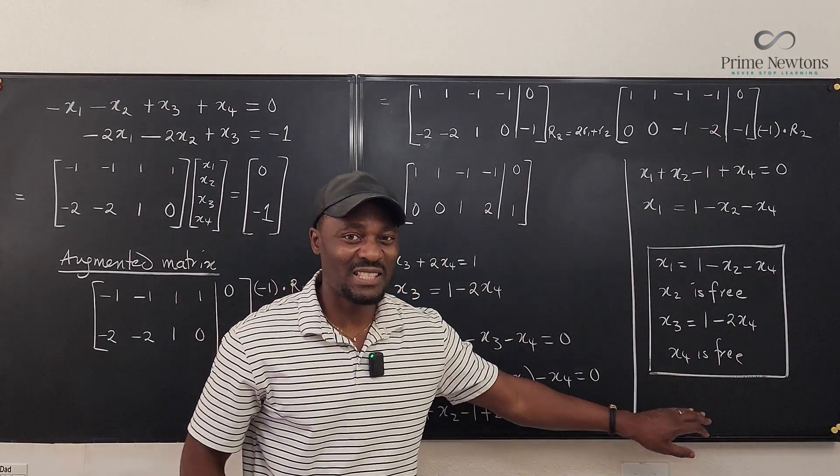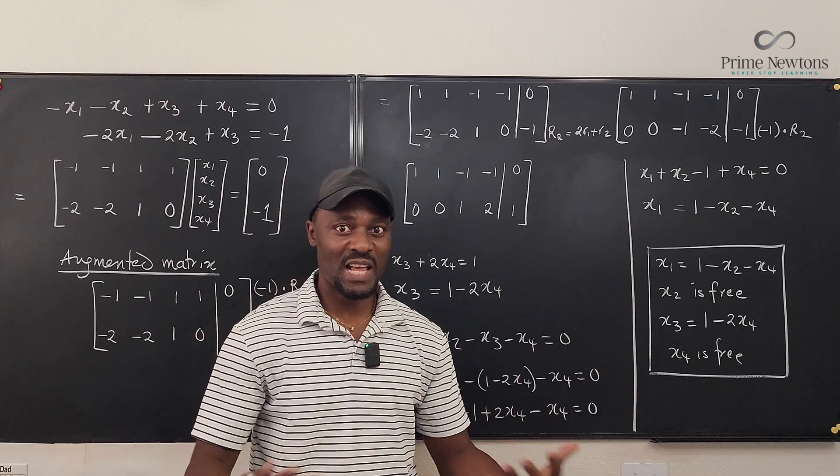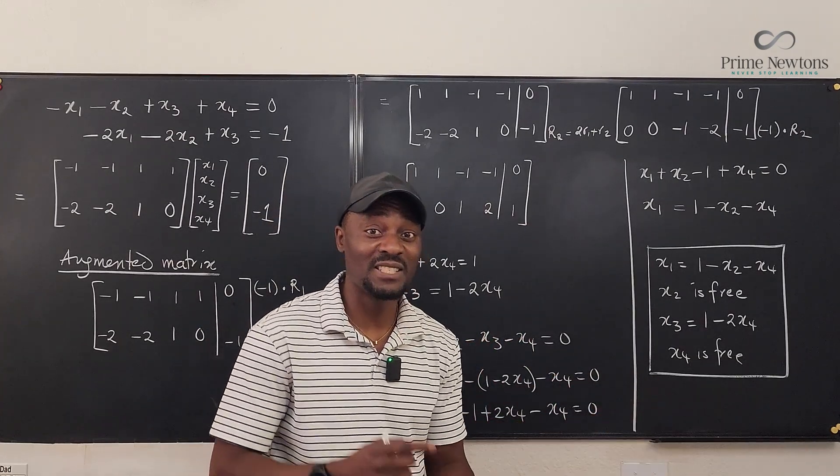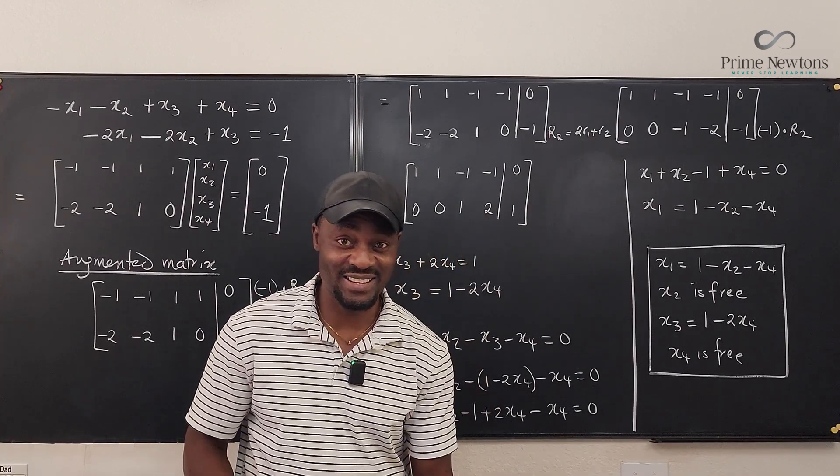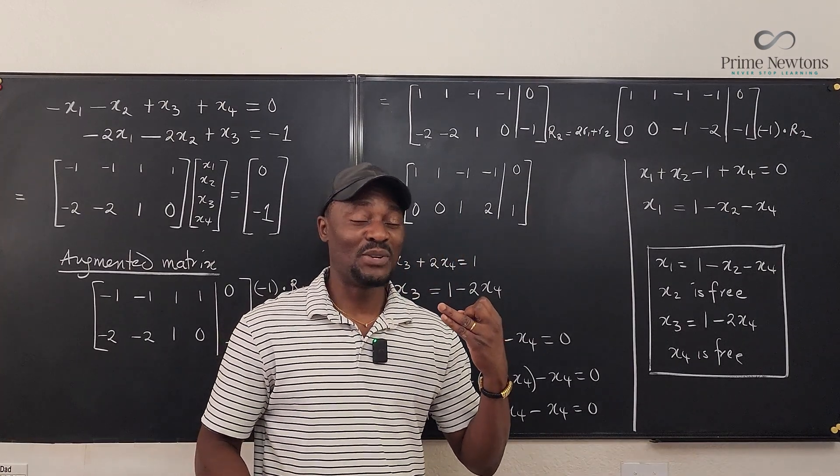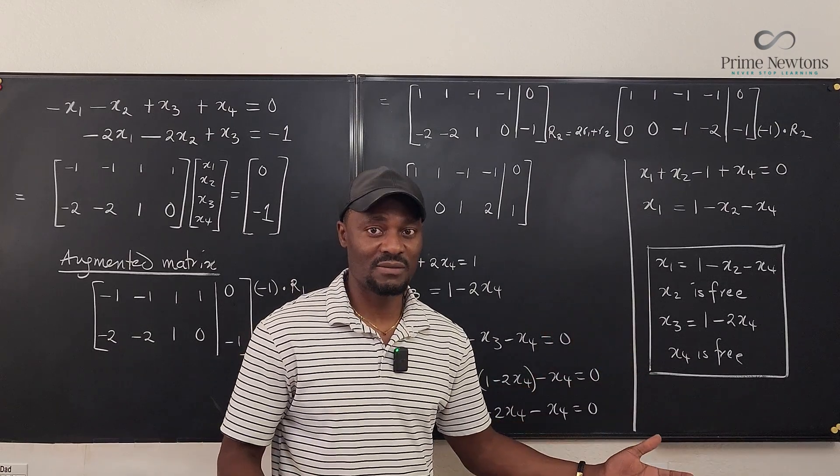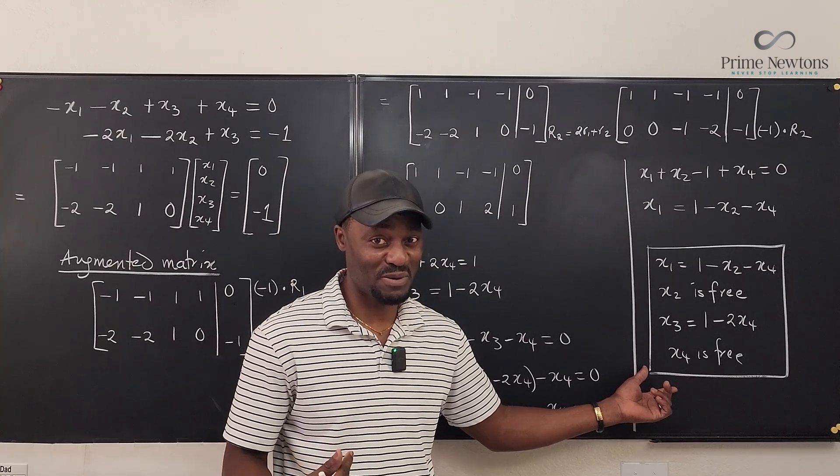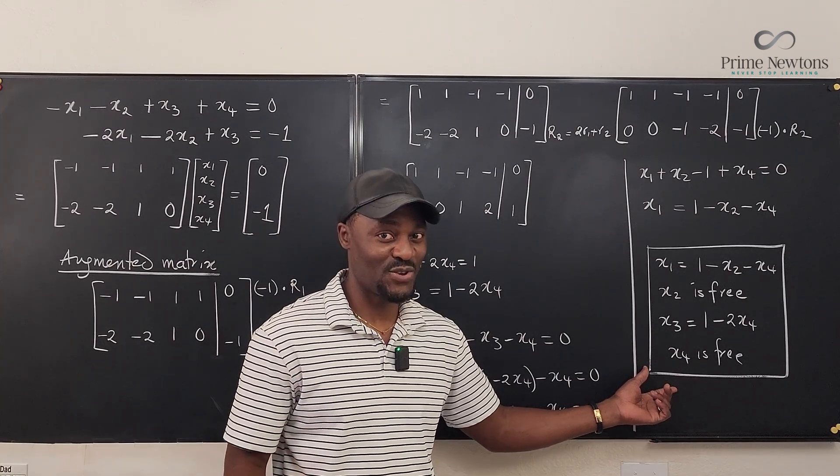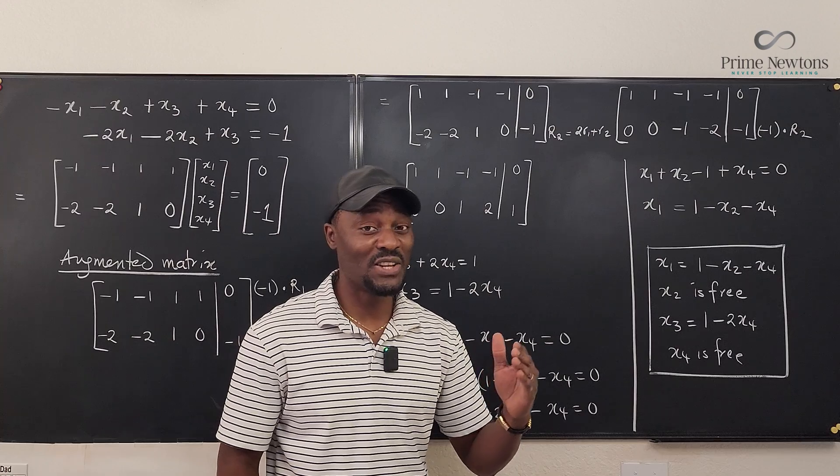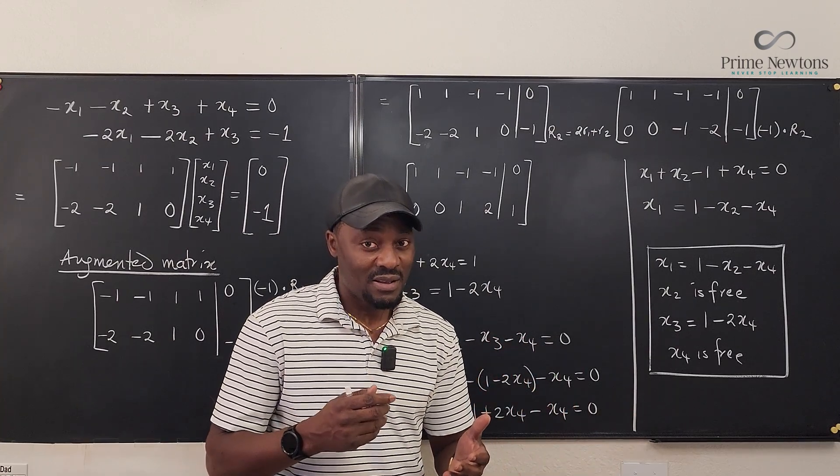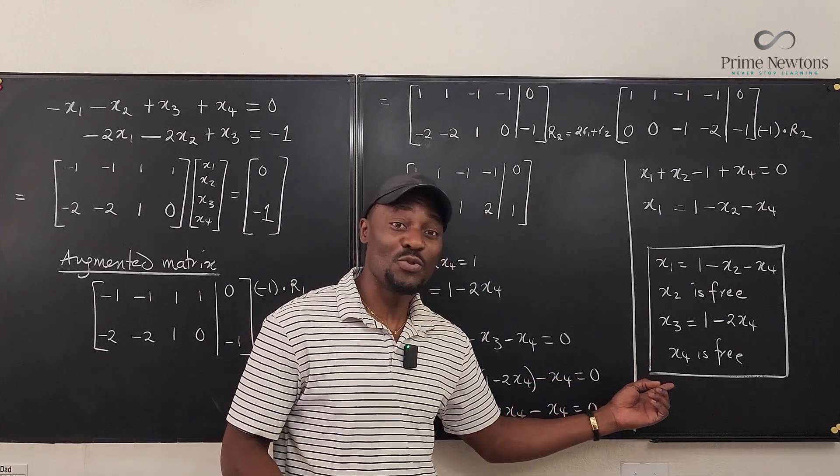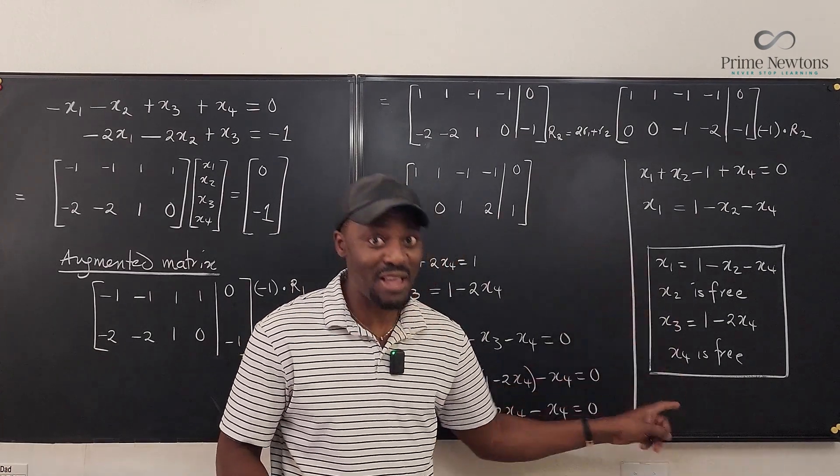Now this looks as if it's a very useless thing. But it is the most dangerous part of linear algebra. Because if you cannot find this, you cannot find the rank. You cannot find the nullity of any matrix. It's important that you know how to do this calculation. Because it was the problem that I had until I overcame it. You have to know what is free, what is not free, and how to write them. Please do that. Especially if you're trying to find the eigenvectors of a matrix. You have to be able to do this.